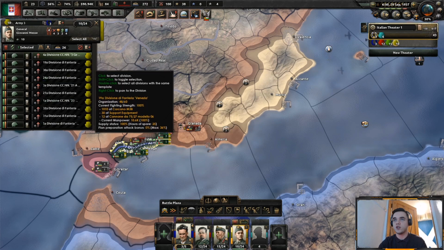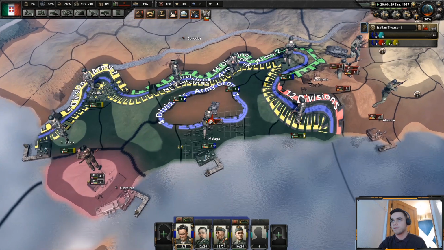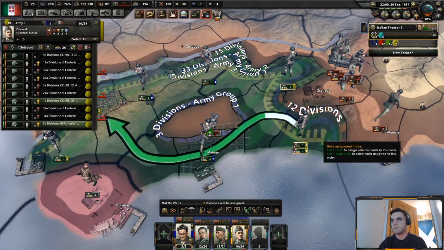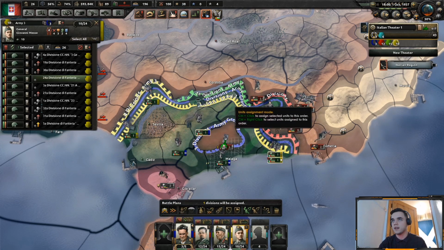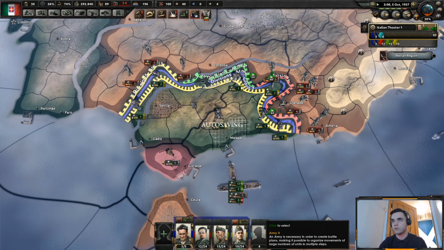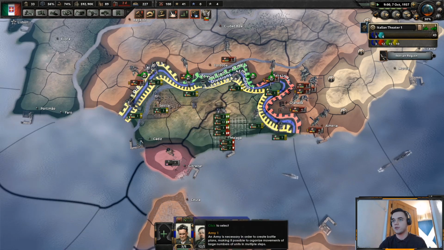Oh, don't tell me I actually have to fight that German Panzer Division. Yep, yep, we do. Let me just go ahead and encircle you. Yep, there we go, that'll be you dead. Just keep going on your merry way. Oh, guys. Yeah, we shouldn't really struggle too much against these divisions. They are absolutely pathetic.